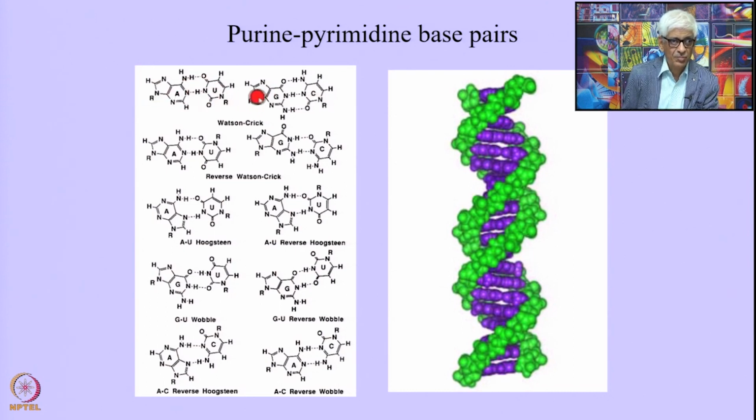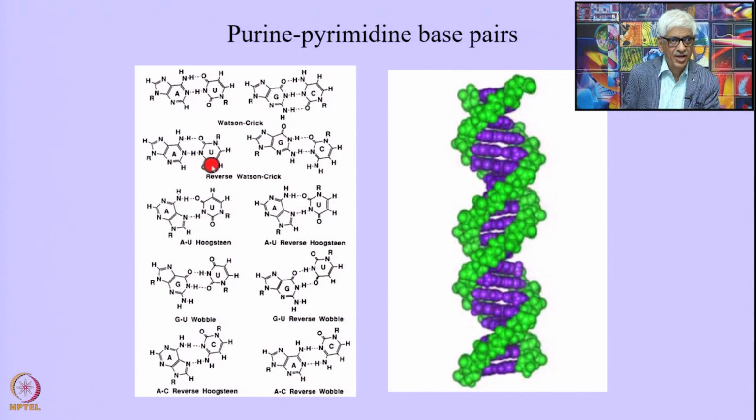So far as the purine pyrimidine base pairs are concerned, these are the Watson-Crick base pairs which are there in this B DNA duplex, where the backbone is in green and the purple are the base pairs. This is one possibility. Now there is another possibility also here. See, look at what is involved here. What has happened here? This base pair is different from this base pair. The reverse Watson-Crick. This portion is the same. The A is in the same configuration, NH. Now what has changed in this?